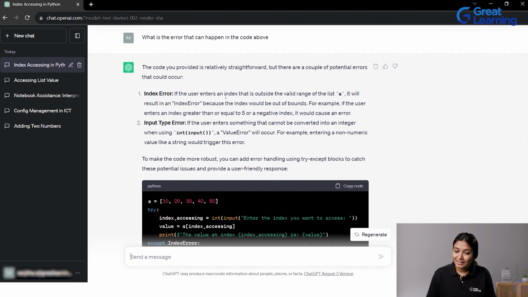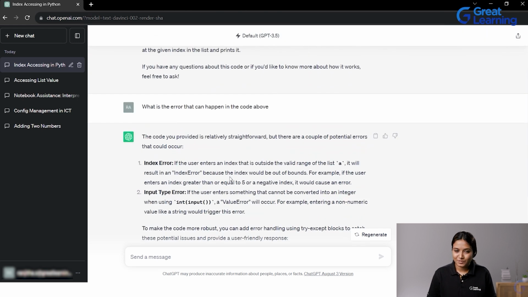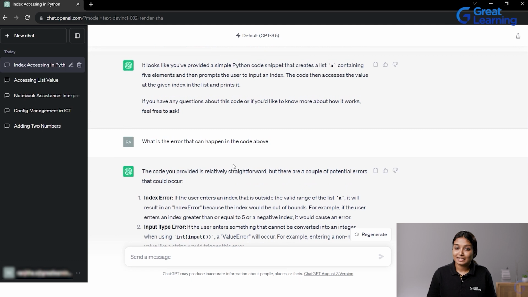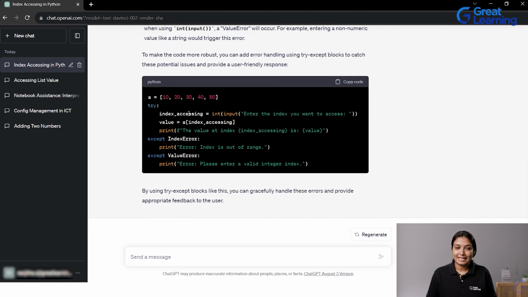In order to solve this particular error, you can use a try except block, right? Without us asking it to provide exception handling for the above code, I'm just asking what error might come. If it does, how do you handle it? It is giving the complete try except block in this modified code, right?